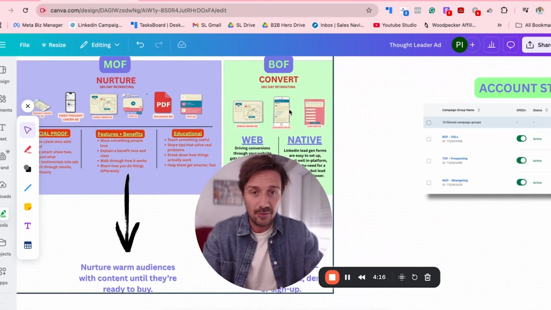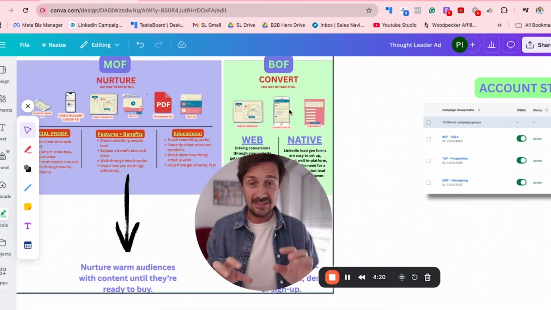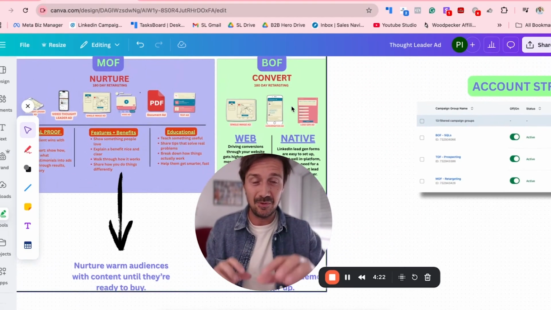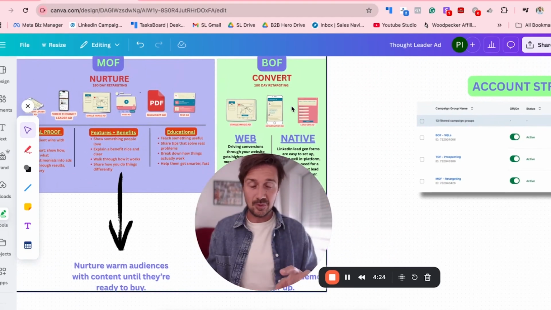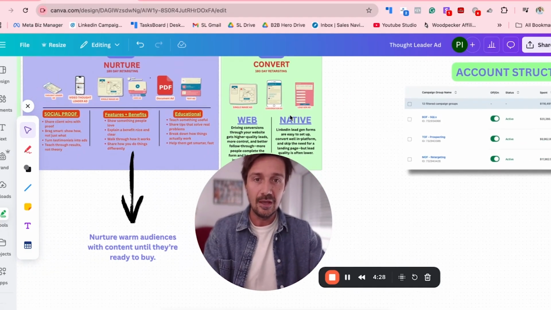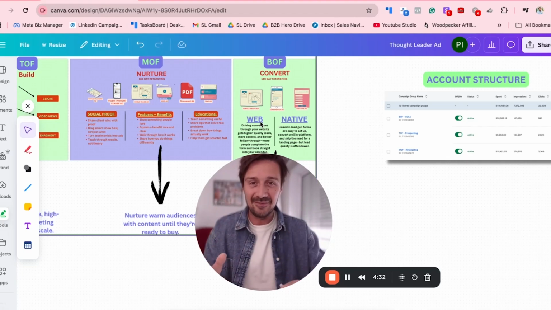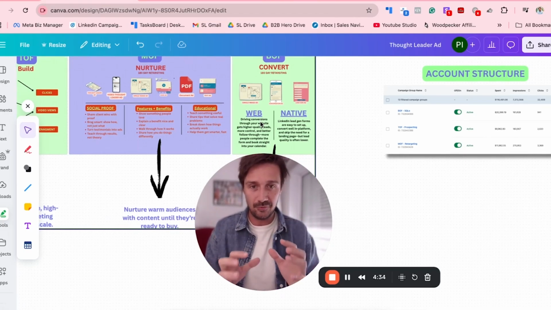Next, I'm going to go back to the middle of funnel in a second. We have the bottom of funnel, because the bottom of funnel and the top of funnel are kind of the simplest to set up. Often what I do is actually set up the bottom of funnel first with the top of funnel, and then slowly we build out the middle funnel. I'll show you why in one second. So in the middle funnel, we keep it really simple, again. We're basically just trying to get bottom of funnel type of ads.